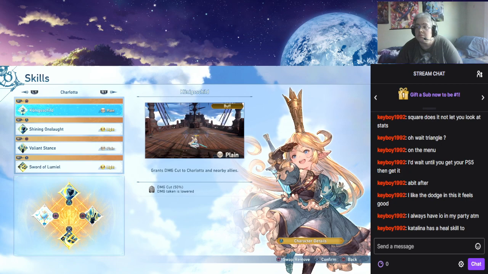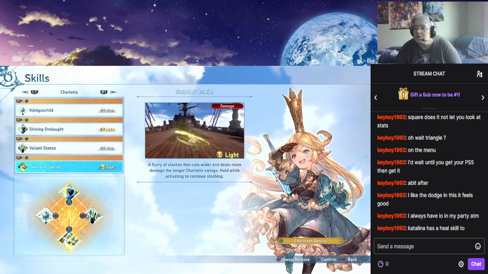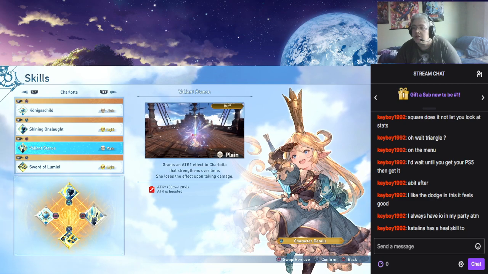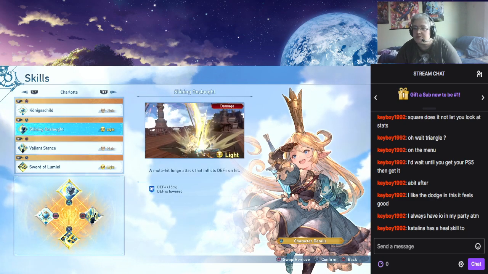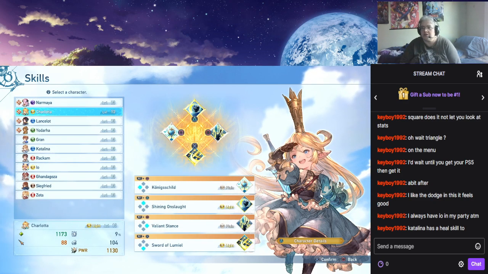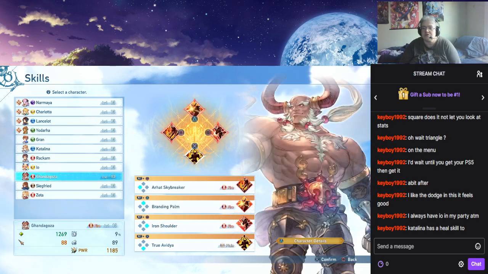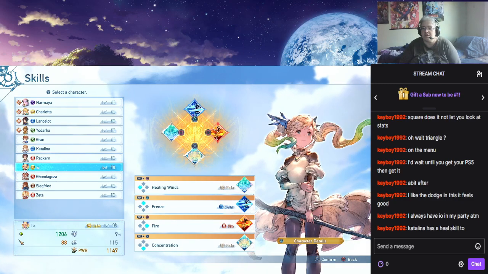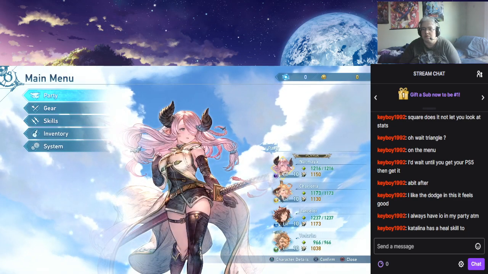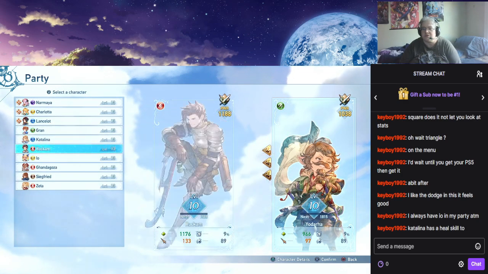Okay, damage cut to Carlotta and nearby allies. A flurry of slashes, okay. Attack boost, defense boost. So she's mostly a support character. Got it. Alright. Let's check some of the other. Well, I want to bring Io back into the party. But I still want to give Charlotta a chance.